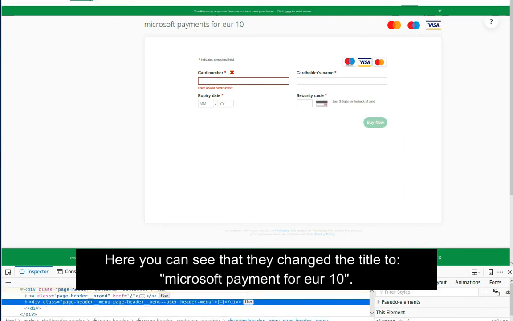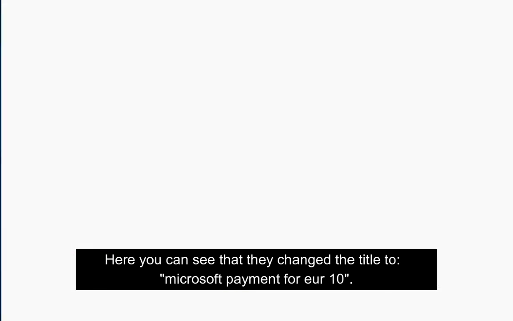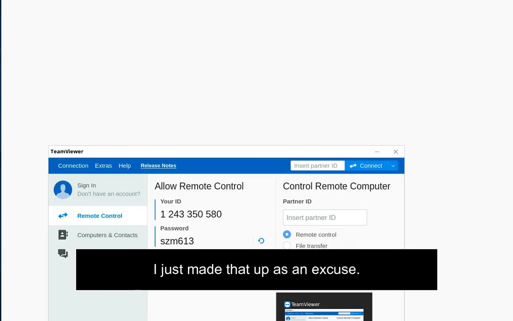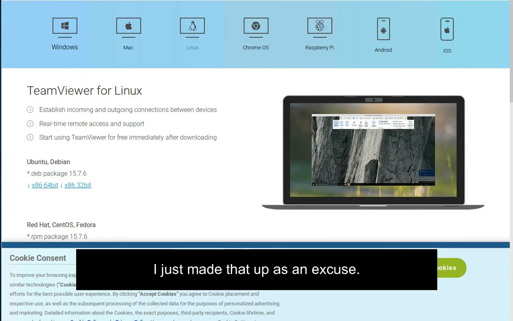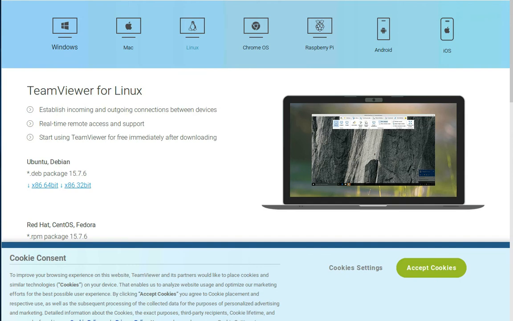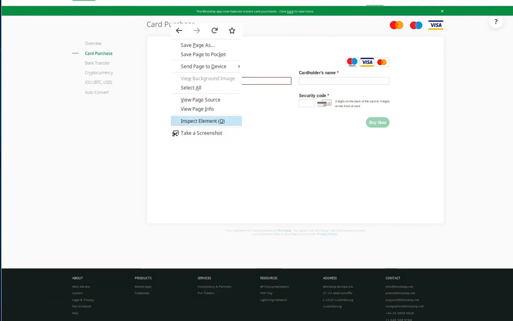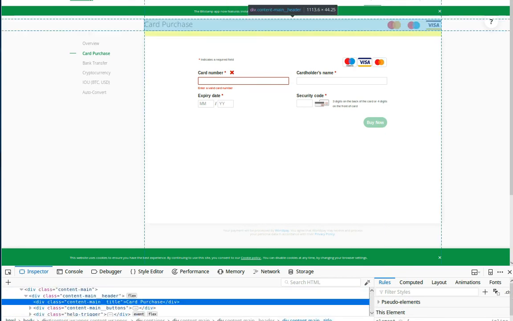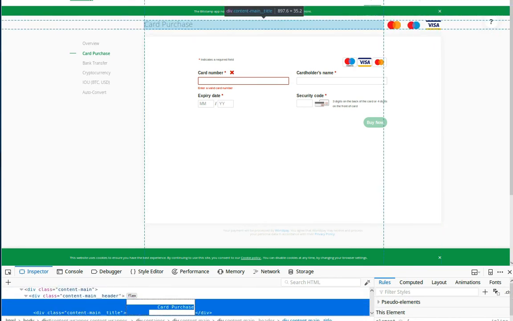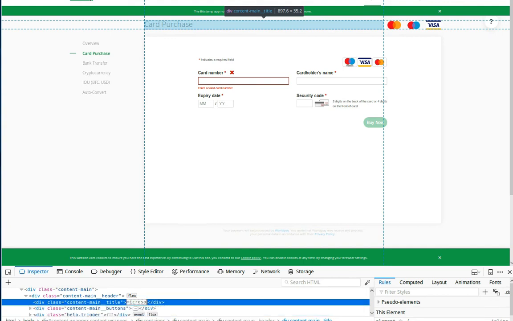Now you type on the App Store, sir, TeamViewer Quick Support, okay? You have to type TeamViewer Quick Support. It doesn't allow me to install it. Sorry? It doesn't allow me to install the app. It's probably because this is a work phone. I use this for work, and they don't allow me to install other applications. I would have to ask my manager at work. Any other mobile? No, I only have this one. What is the problem, sir? Why it is not installing? Because I would have to ask my manager.